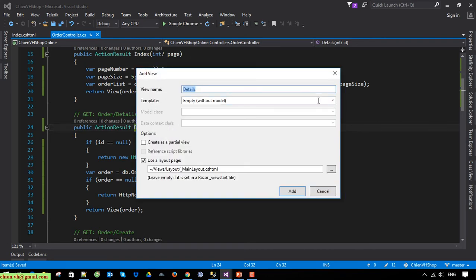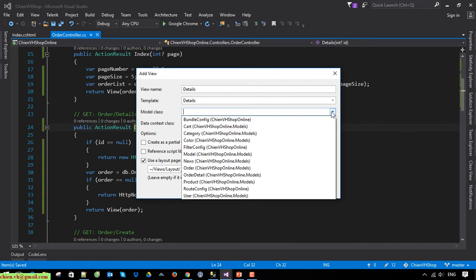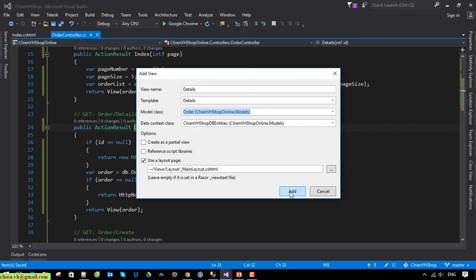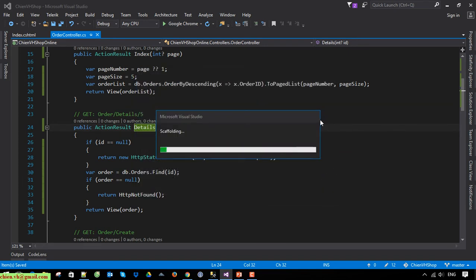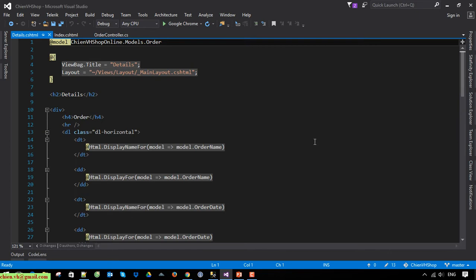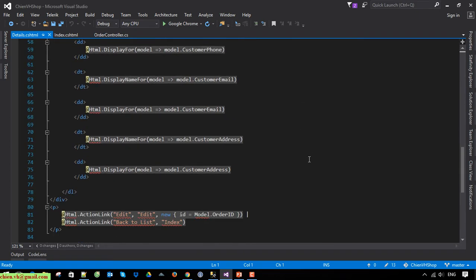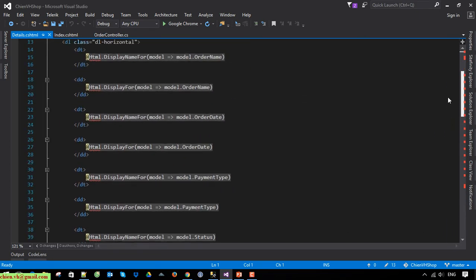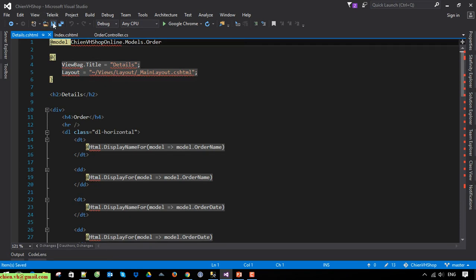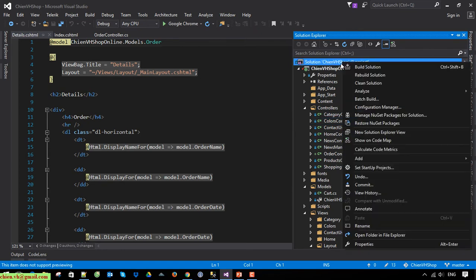It should be detail order. Okay, and now we try to run it first.